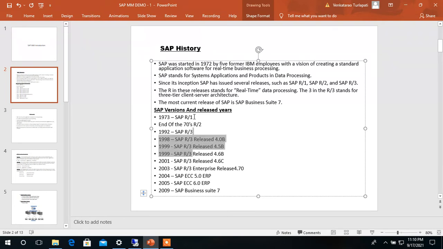After that, from 98 to 2005, SAP introduced some versions and support packages to upgrade SAP R3. The latest one before S4HANA is Suite 7.